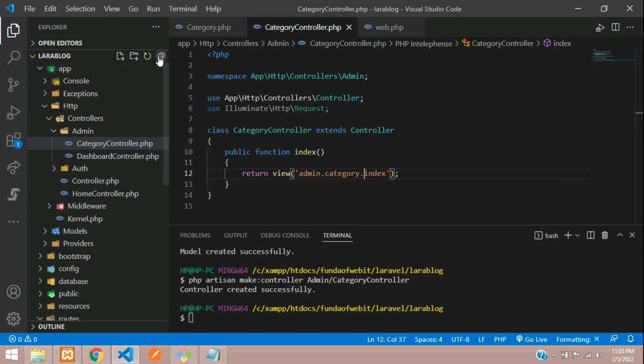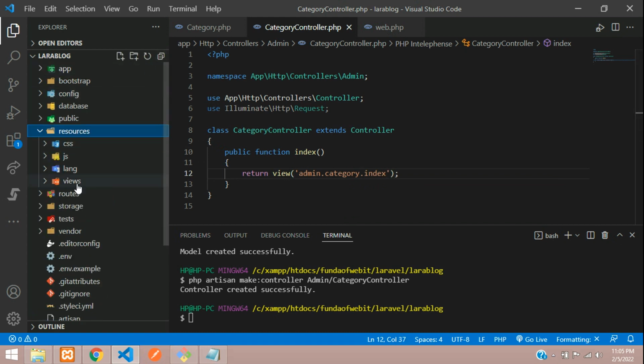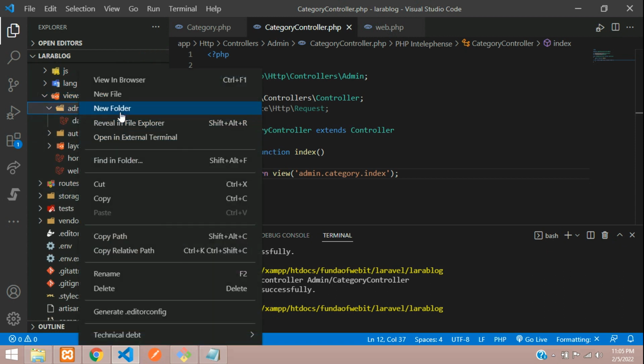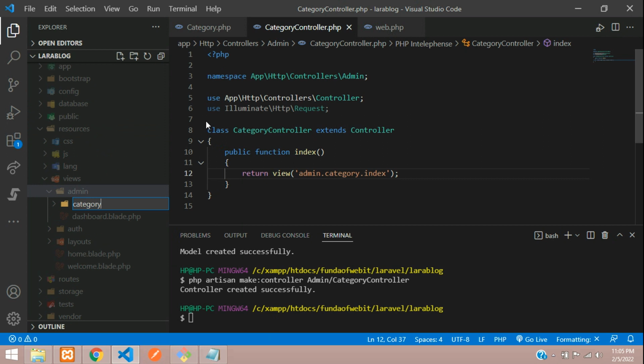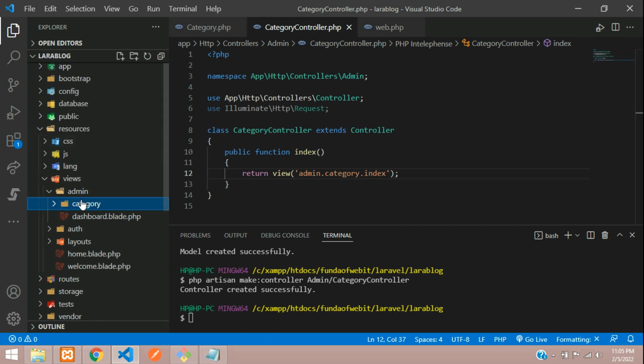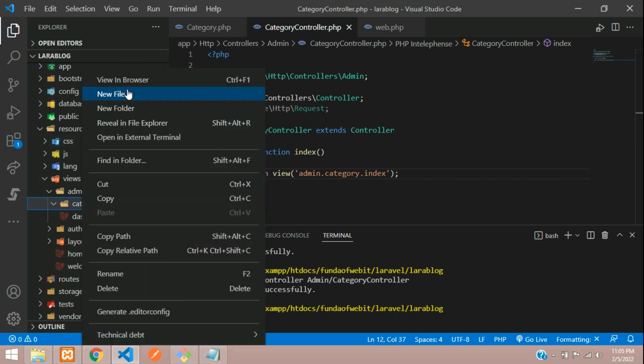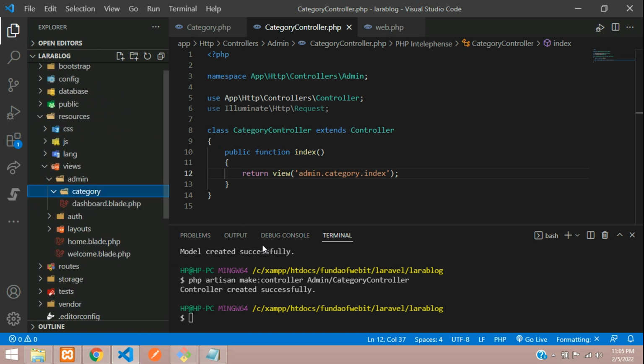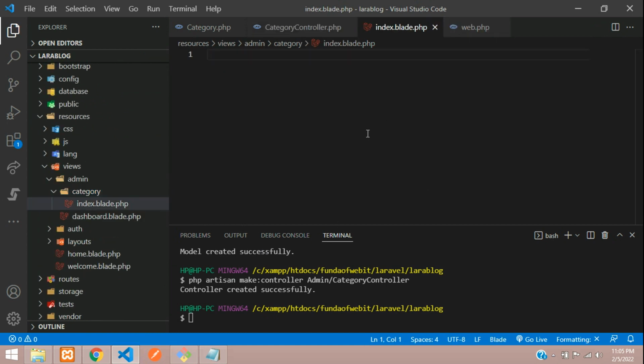So you can just move to resources, views, and inside admin, let's create one folder named category. And inside that category, I want to create an index.blade.php file. Okay, hit enter. So a file is created.